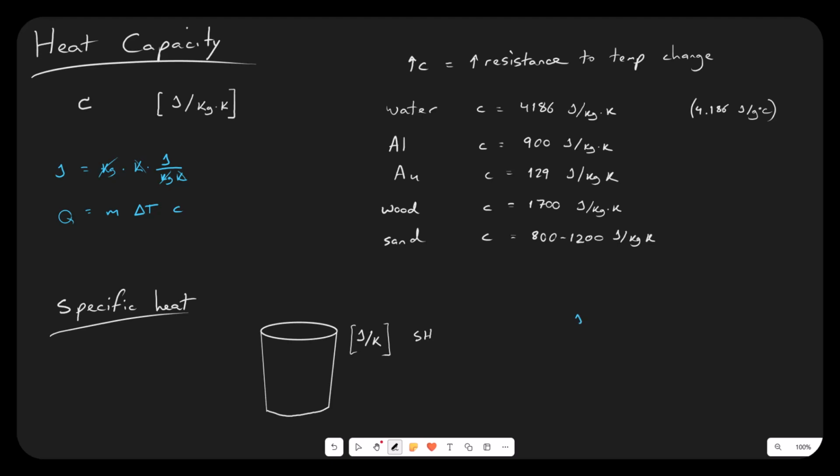If I'm given a number that's in joules per Kelvin, and I am asked to find a number that's in joules, all I have to do is multiply this by a temperature change, because the temperature change will be measured in Kelvin, and those can cancel. So then I'm saying Q equals, if we're calling this S, we multiply that by delta T. I'm a little hesitant about S because we end up using it for entropy really soon. So maybe I will say Q equals temperature change times specific heat, and write it that way. That's the idea of temperature change.